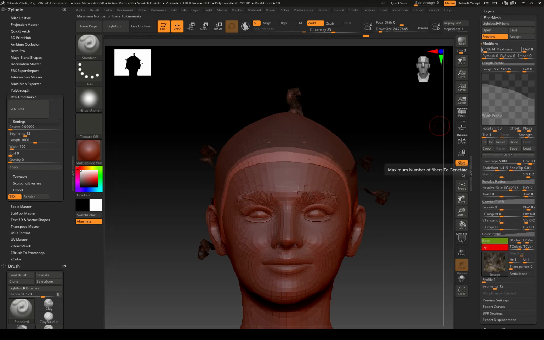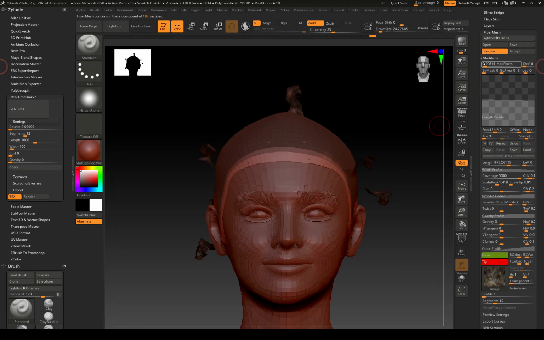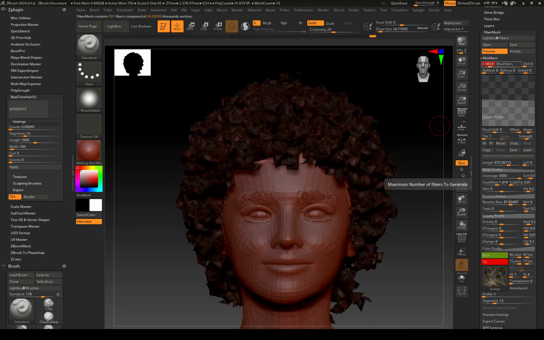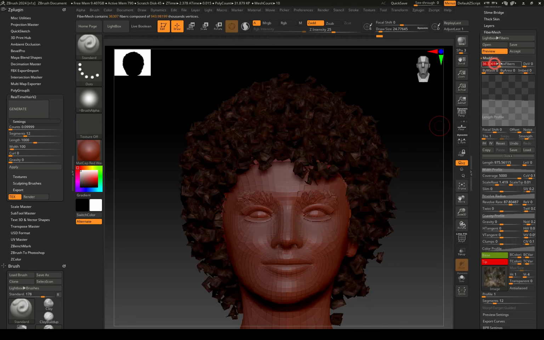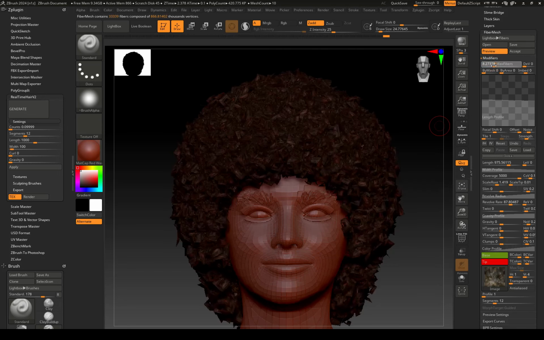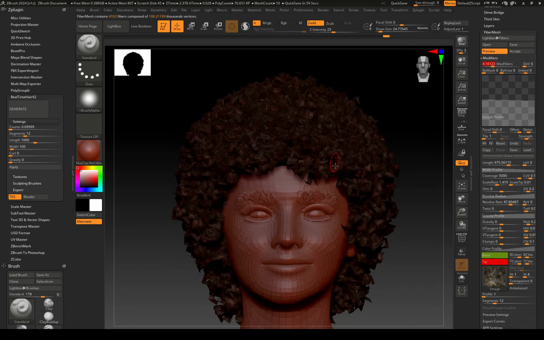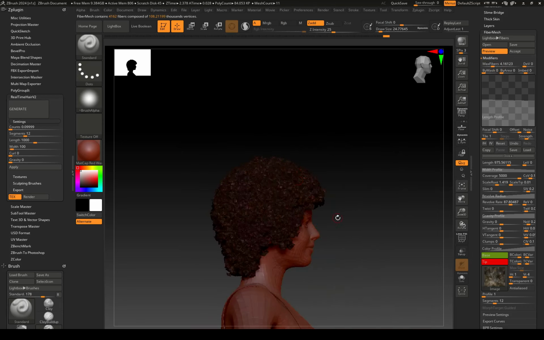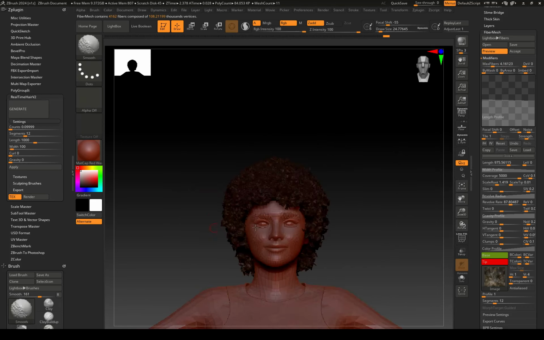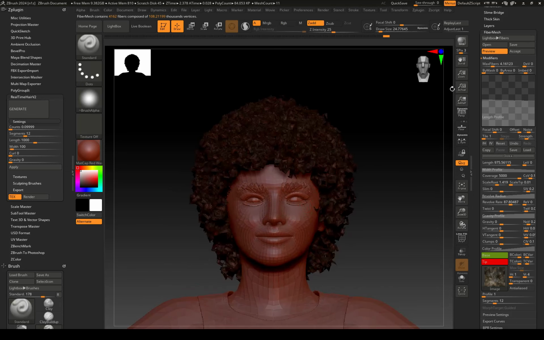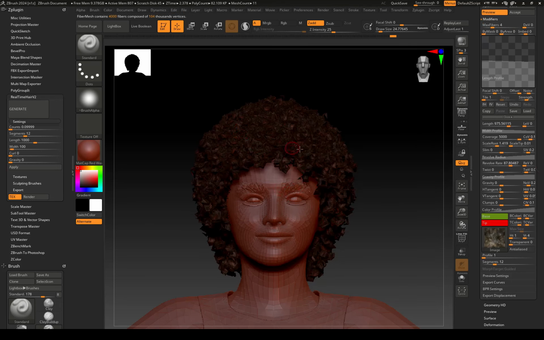So I'm also going to look at the length profile, and I'm going to increase the density of the fibers. Okay, we have very nice dense hairs on our character. Okay, I am happy with the results.